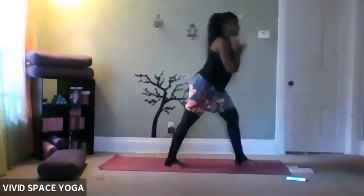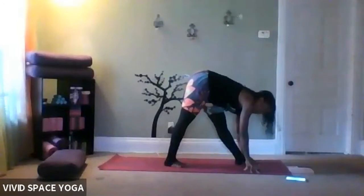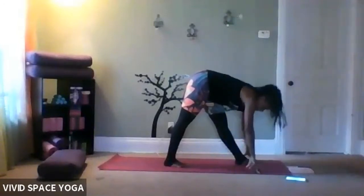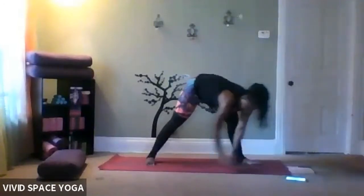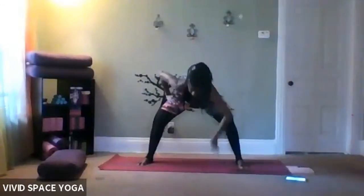Step back with the left foot. Take that pyramid pose. Half lift. Exhale, walk to the center. Half lift. Come up to goddess. Good, and then take those crunches. The only thing I want you to do is move with your breath.